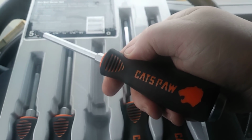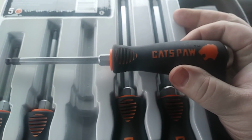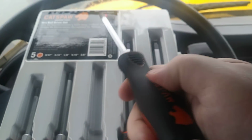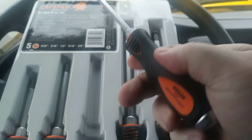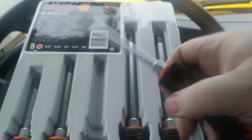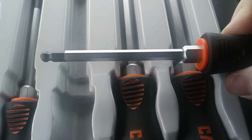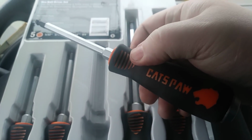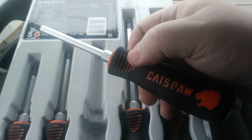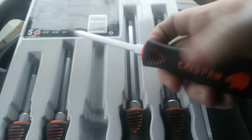I care about it in a positive way, because I'll tell you this. When I compare this to my Carlisle screwdrivers that are of a similar tri-lobe design, albeit not with the two-piece, the orange here is the plastic, the black is the rubber, they have a similar feel, and the blades especially look a lot the same. All made in Taiwan: Carlisle, Cat's Paw, Mayhew tools. I guess what I'm saying in a roundabout way is I care in a positive way, because if they're all made in the same spot and they're all good stuff, I take that as a win.